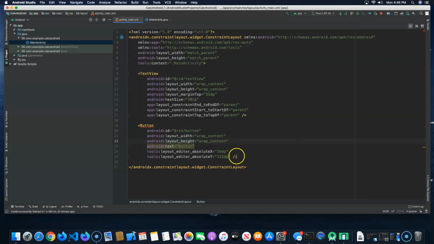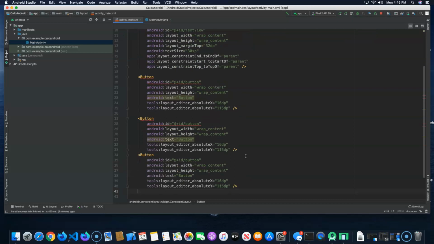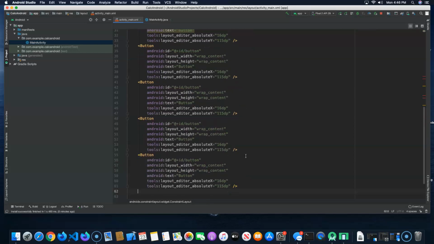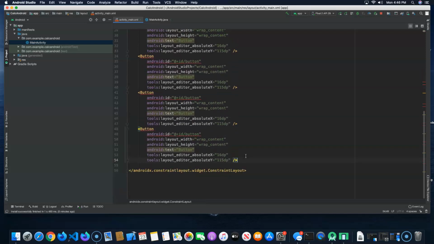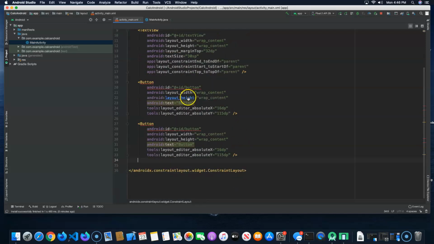Instead of dragging all of them out like that, which I feel is kind of obnoxious, we're going to come back over to this XML file. I'm just going to copy this button. I'm on a Mac, so I'm going to use Command and C. I just do it, I don't even think about it. I'm basically going to paste this button a bunch of times. Actually, no, I'm not. Let me go back.